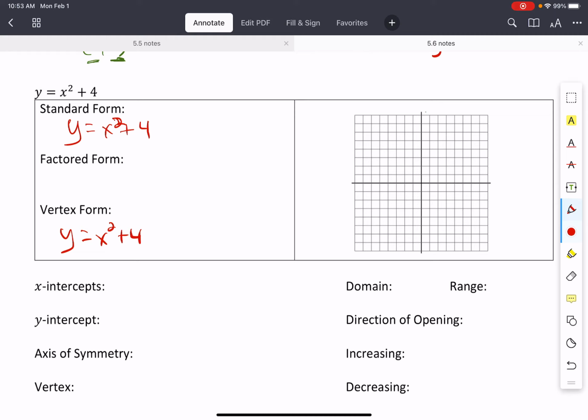Okay, looks like most of you guys are ready to start trying the x-intercepts on this one, so let's do what we can. So (0, 4) is my y-intercept and my vertex. X equals 0. My domain is R. This one's going to be concave up, right? Okay, now let's talk about the factored form on this one, all right? It looks like it should be the cool factoring trick like on the last one, right? But it's not. Here's why.